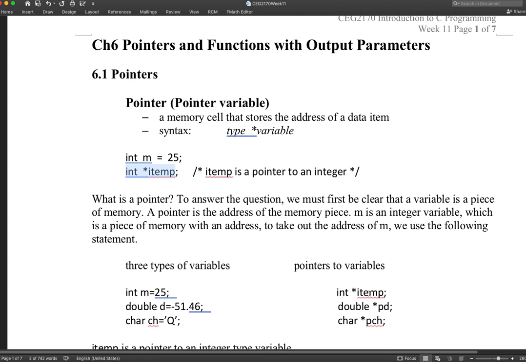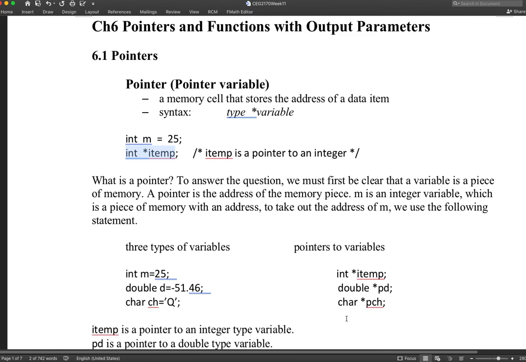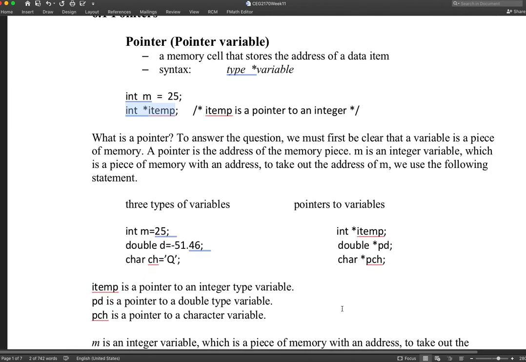Especially for the right column, I declared some pointers. Itemp is a pointer to an integer. PD is a pointer to a double type. PCH is a pointer to a char type. And as I'm trying to emphasize, these pointers are not necessarily related to those actual variables.